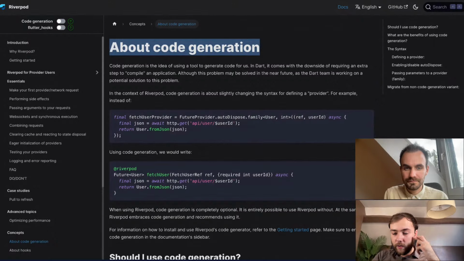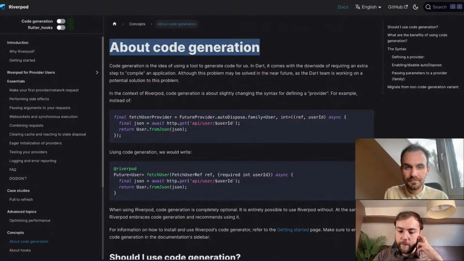But the thing is, there is a language feature called macros, which is basically code generation built into the language, which is in progress, and which hopefully should come within a few years, I hope.